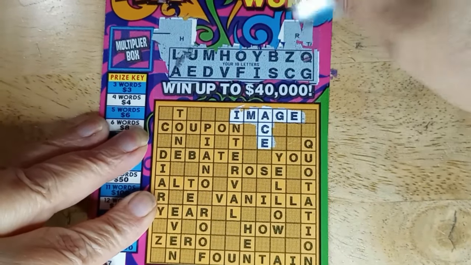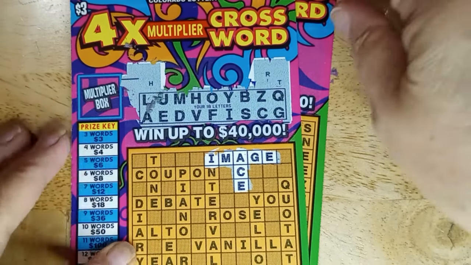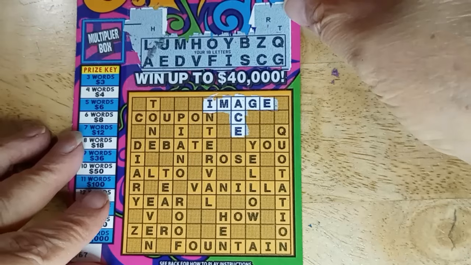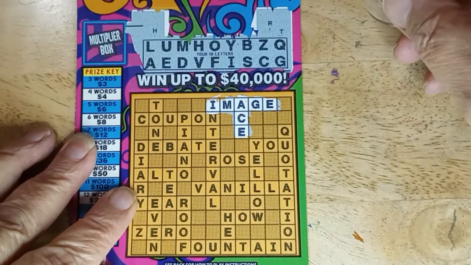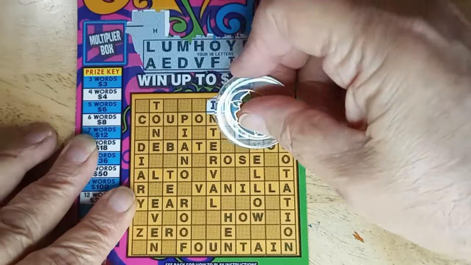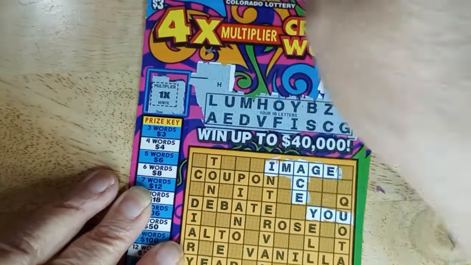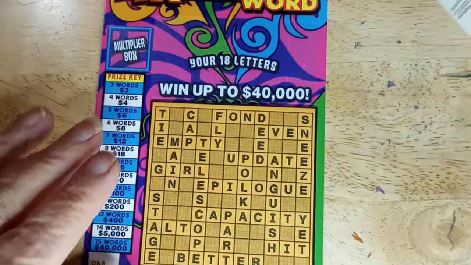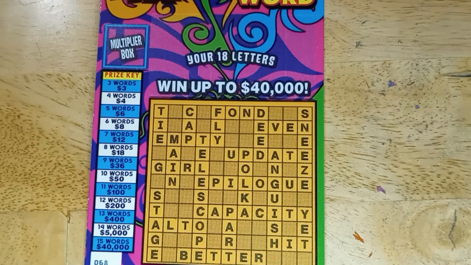H. Oh, hold it. I got THR. So I missed something going through it. Oh, YOU. And we'll do this even though we know it's going to be one times. I was wrong. We got a winner. Three cards. First card's a winner. Yay! Divvy moment. I will get better at this.